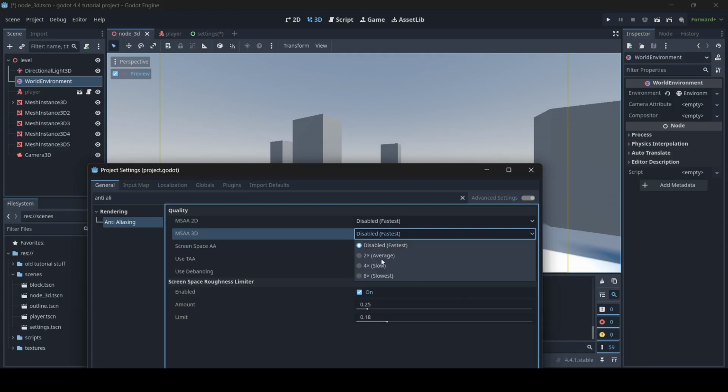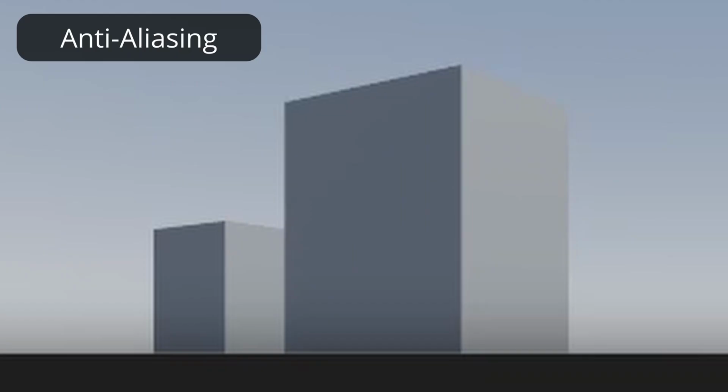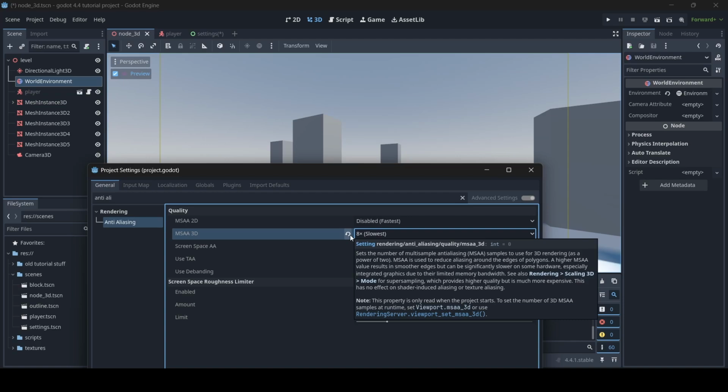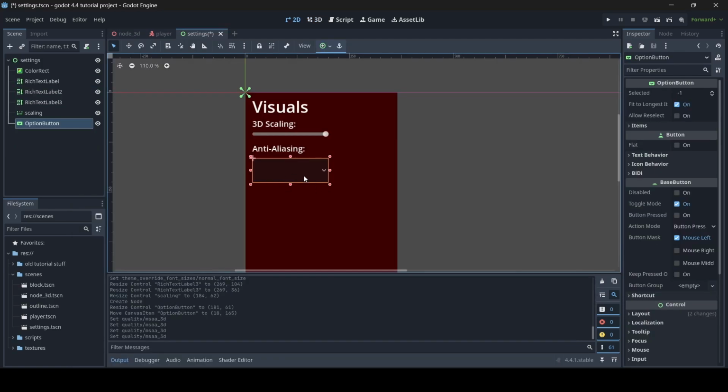I will probably zoom in on the screen so you can see it a bit better, but basically anti-aliasing just makes sure that the jagged edges on objects are less apparent, and it just smoothens things out.